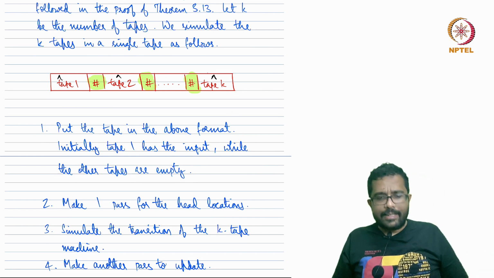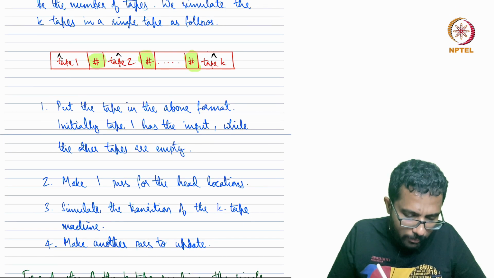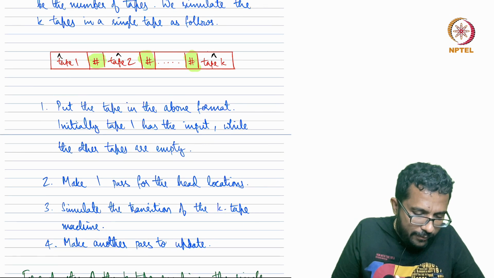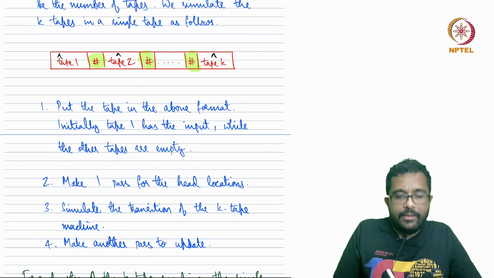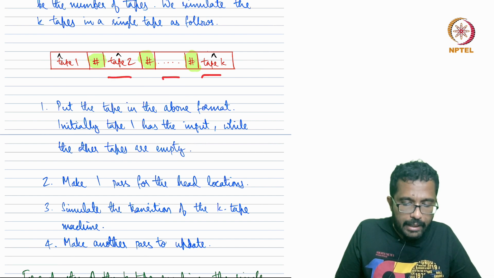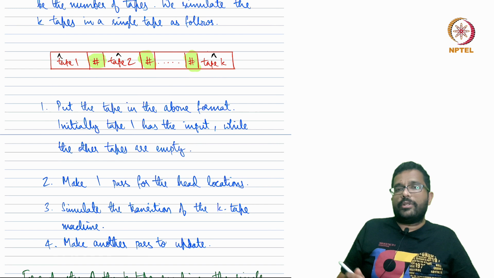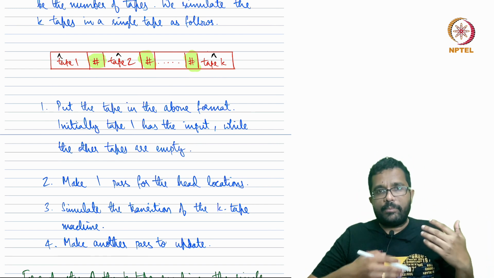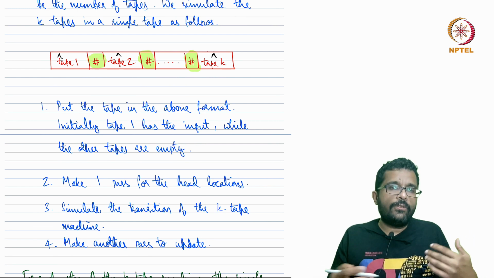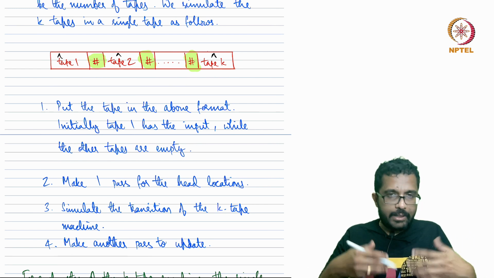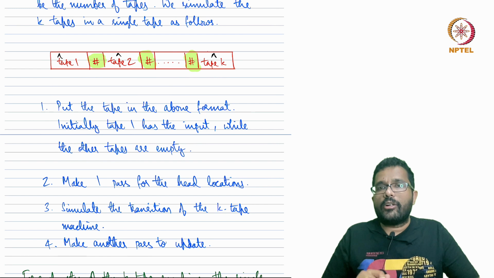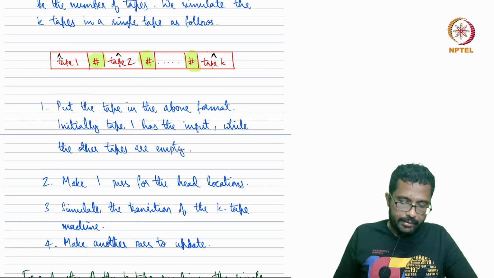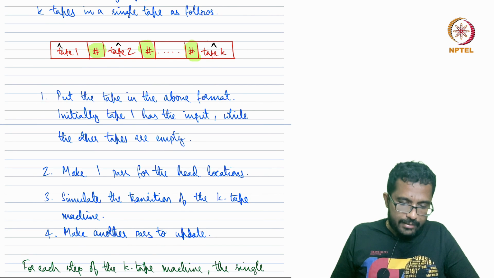And that's the rough algorithm. So initially, just one more point. Initially we have the input in tape 1, followed by the other tapes being blank, right? Which is how it should be, and all the tape heads are at the leftmost, and then the tape heads will move, and content will be written on the tapes as we go along, right? So how much time does this take?